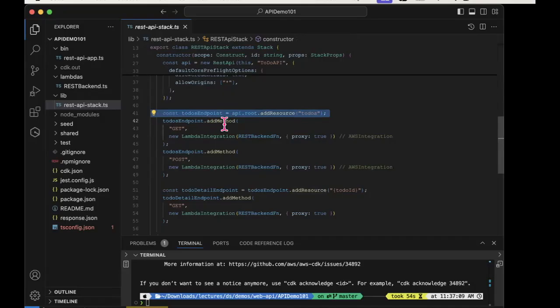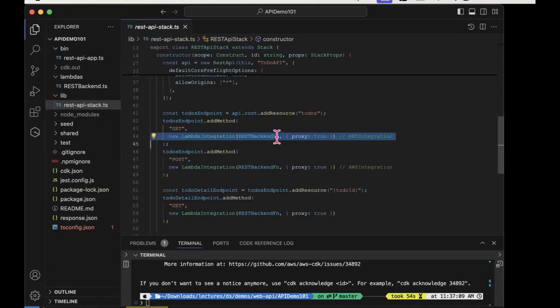Then we add a method to that endpoint. We're adding the GET method, and here is where we actually specify the integration with the backend. Lambda integration clearly tells us that we are integrating this endpoint with a Lambda backend, as opposed to an SQS queue or an application load balancer.